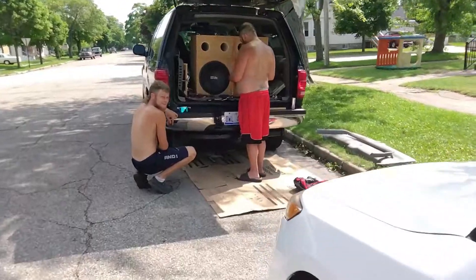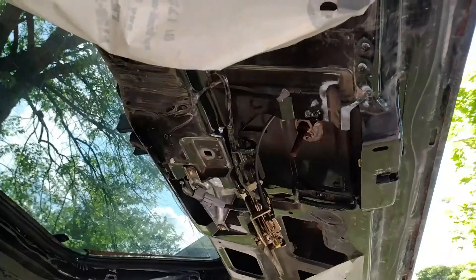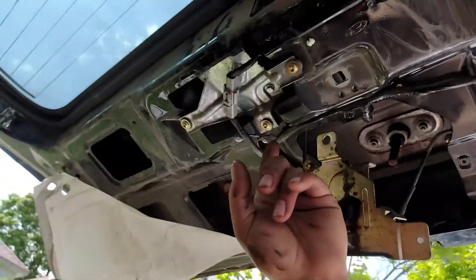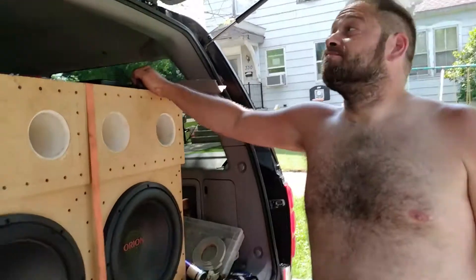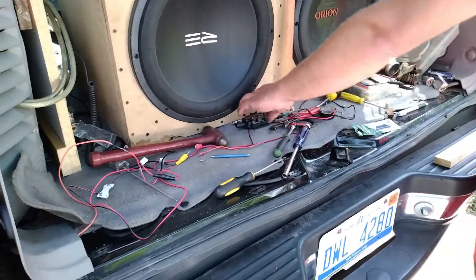Stormtrooper's ready for the trip! How's the backup camera installation going? Pretty much going to screw it to that little block, glue it to those ribs up in there, shut the door, crawl in the back, and epoxy it. It'll be fine — this is ridiculous, but at least I can rebuild it.